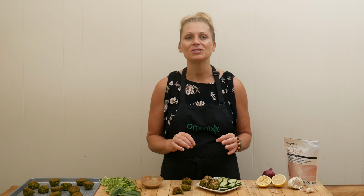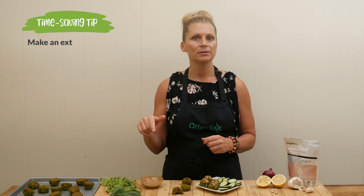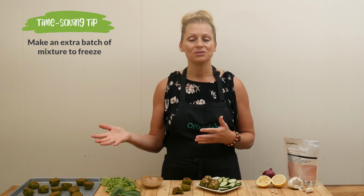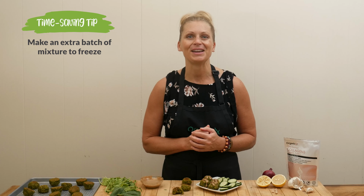This is delicious. Oh, and also one more thing. You can always make up the mixture, stick it in your freezer, and then pull it out, thaw it out, and then cook it up when you're ready to have some delicious falafels on hand. Give this one a try.